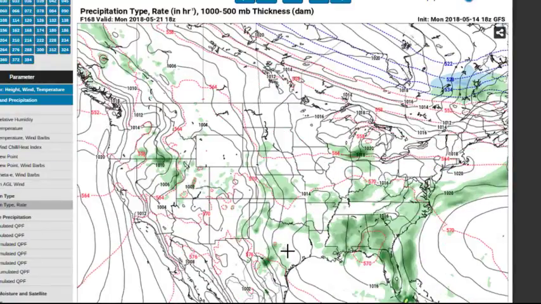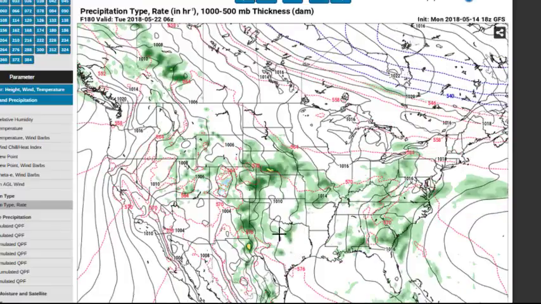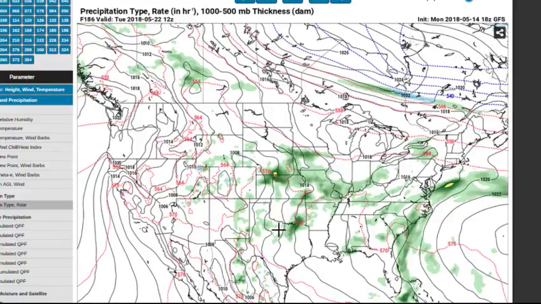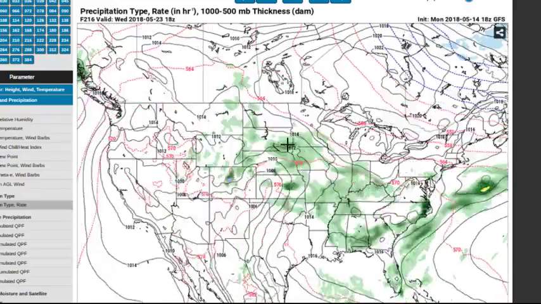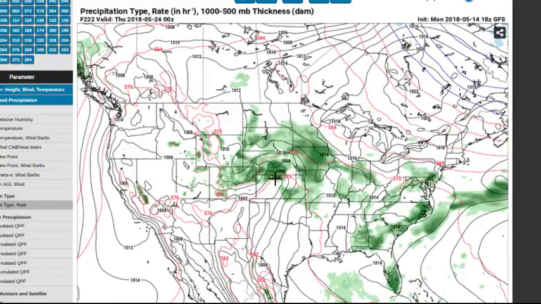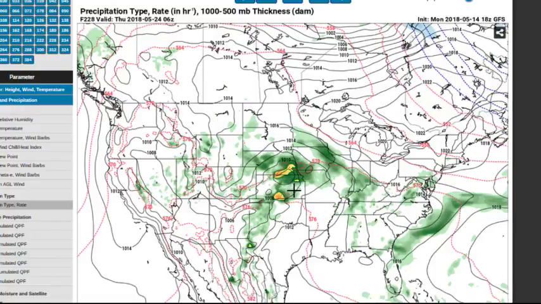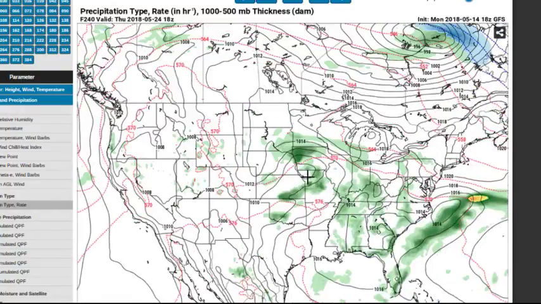And then just going quickly through the rest of the data before we move over to the European. Looks like high plains storms for next week. Tuesday, Central Plains as another front comes southward. And then for Wednesday, same deal. Another front up there along Interstate 70. Bit of an MCS overnight. Thursday, things shift eastward.